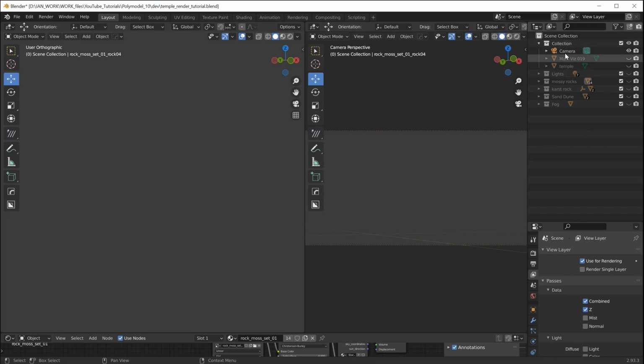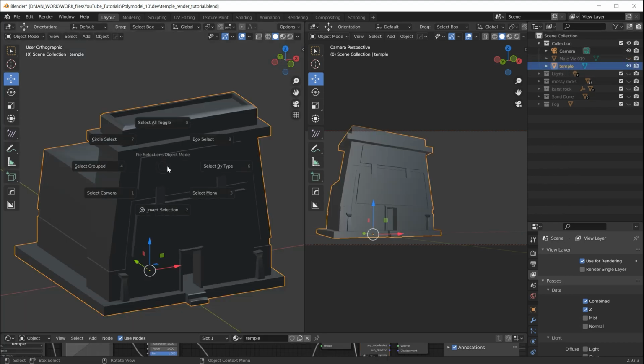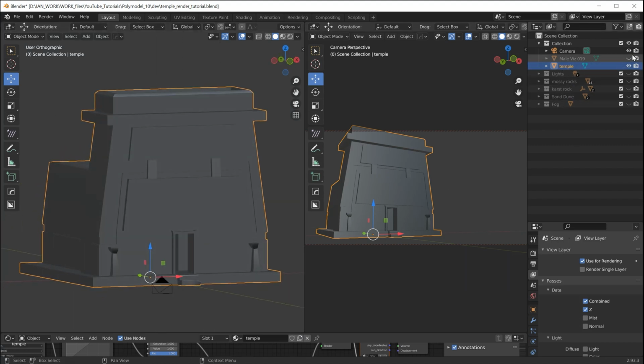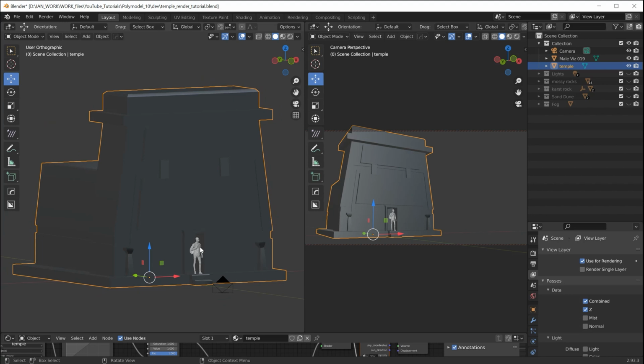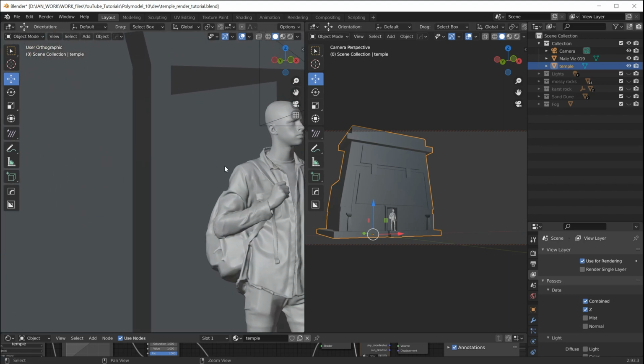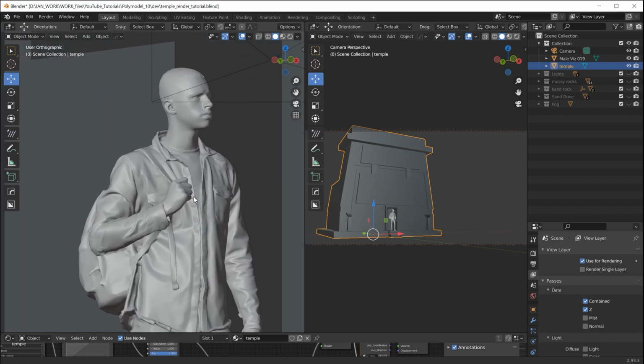And it's just a nice way of storing things and keeping this outliner, or whatever it's called. You can see here that I've already imported the temple object. There we go. So I've already got my temple object here, and I've also got the male viz architectural visualization object here. Now this is a much higher resolution one than we used inside of 3D-Coat, as you can see.